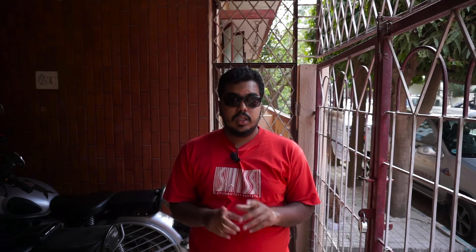Coming to the battery life — it's pretty good. I shot a lot of footage and the battery didn't drain that much. I had a short period of time but I shot roughly 300 pictures and videos and the battery life was still there. Another interesting part is that you can use the battery pack you regularly use on your 1DX in this camera, giving you an extended battery life.